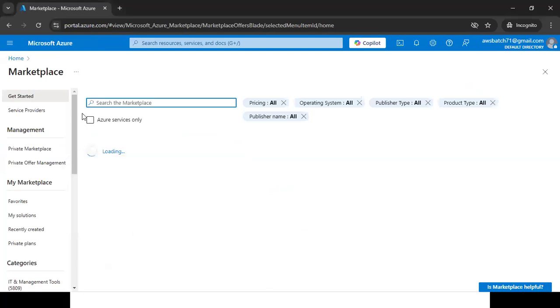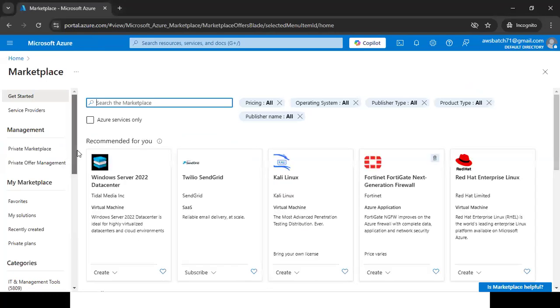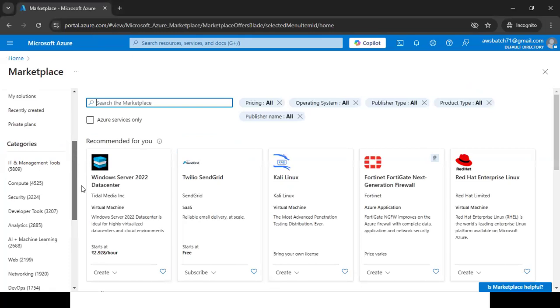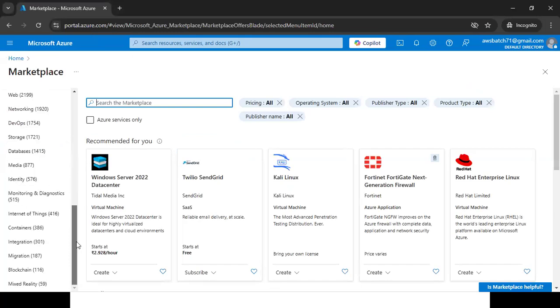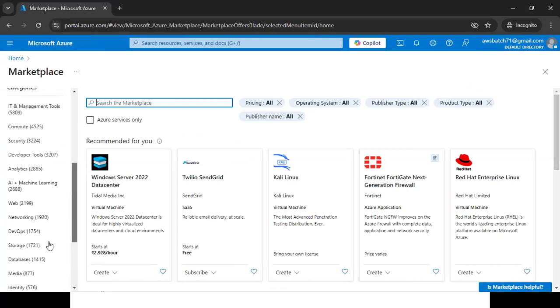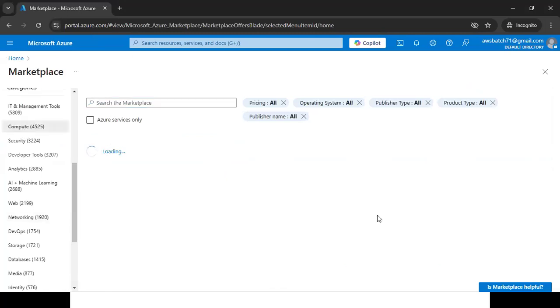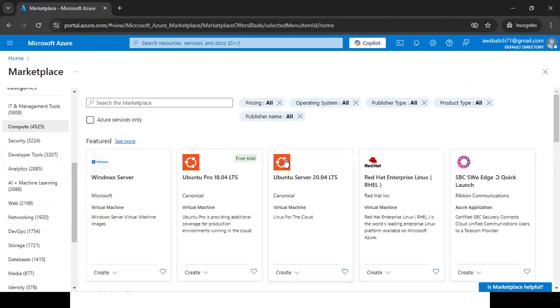Now when I go to marketplace, here I'm getting the categories. All the categories of services I can see here. Let's say, for example, I go to compute. Under this marketplace, you will see all the services given by Azure to us, or whatever third party companies have tied up with Azure.